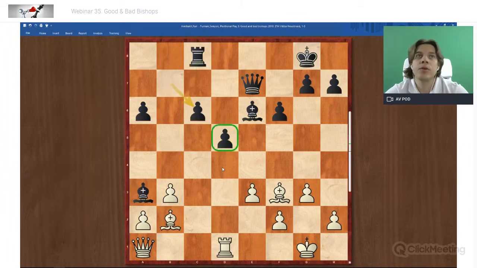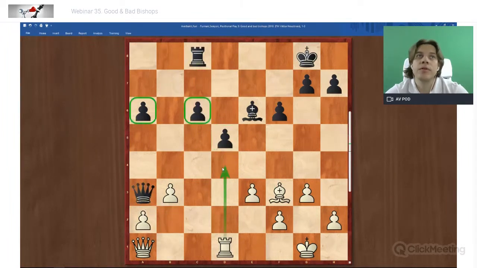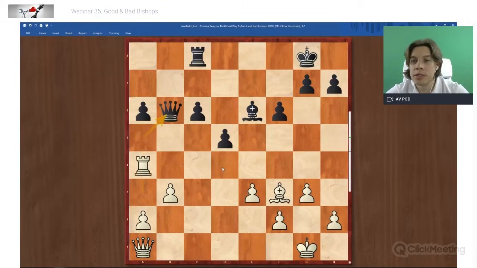Okay, so let's go through the main line. Rook d4, threatening rook a4, queen a5, rook a4 anyway, queen goes to b6. How would you continue in this position? What do you have in mind? How to keep our pieces active, but at the same time make enemy pieces bad. So you suggest bishop e2.